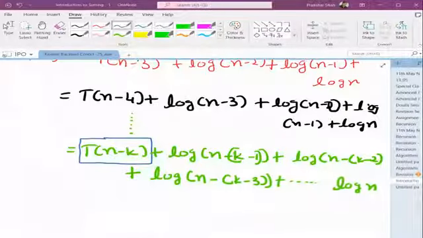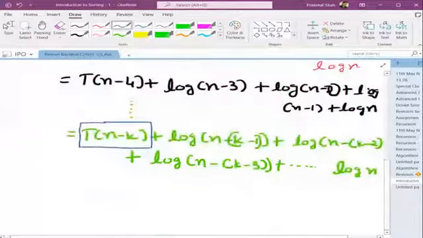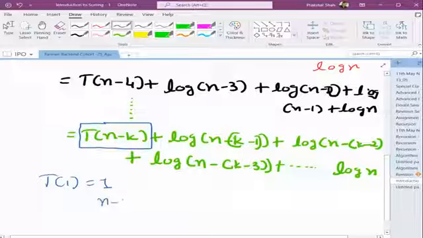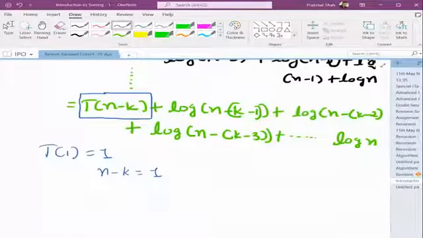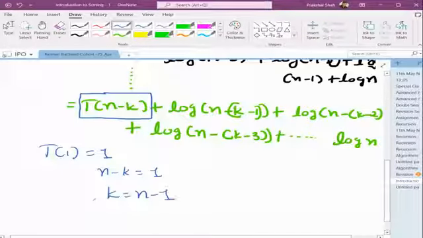If you see in the base condition, if I have n equals 1, I'll get 1. So T of 1 is equivalent to 1. So we take n minus k equivalent to 1. If I resolve this equation, I'll get k equals n minus 1.